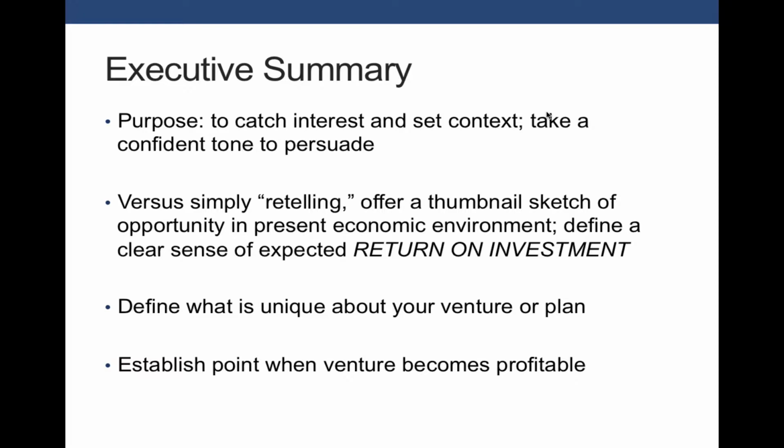Here you want to offer a basic sketch of the opportunity, and within that sketch you want to definitely define a sense of return on investment for potential investors. How much do they stand to make off of your idea? What's unique about your venture or plan? And one thing that I think is always helpful within the executive summary is to give potential investors a sense of when your venture will become profitable. Where's the break-even point where you start to recoup the initial outlay of capital?